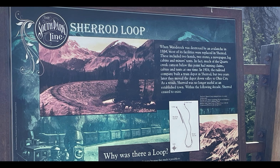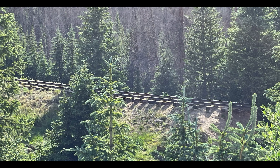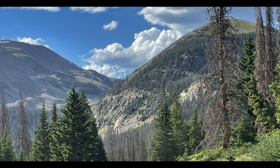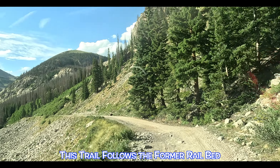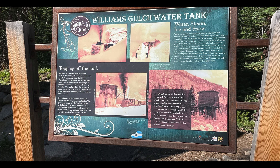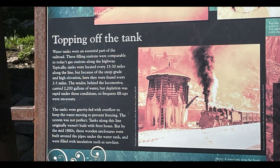Back in the late 1890s, the entire valley off to our left looked quite different. It was a beehive of mining activity, and as part of that, the South Park Railroad built the Sherwood Loop to climb up and over the pass ahead and to the right. There is the railroad up on the cliff there, going around and through that next pass over. Here is the water tower — very cool — and this is where the railroad track, or part of the track, was.